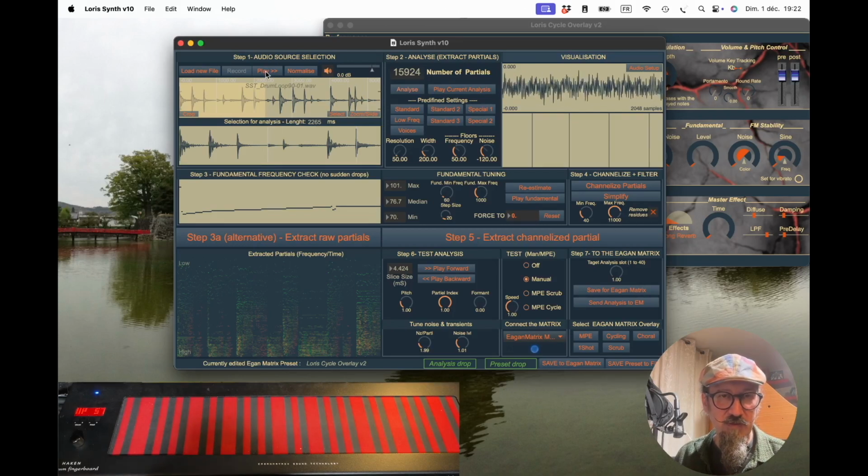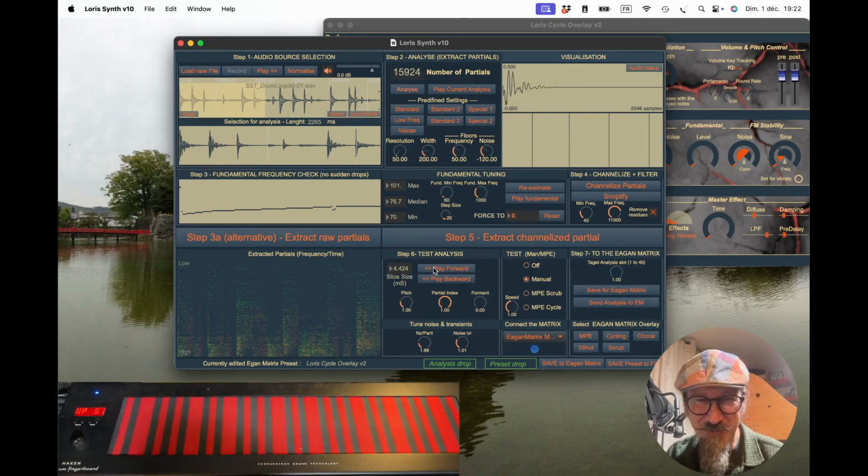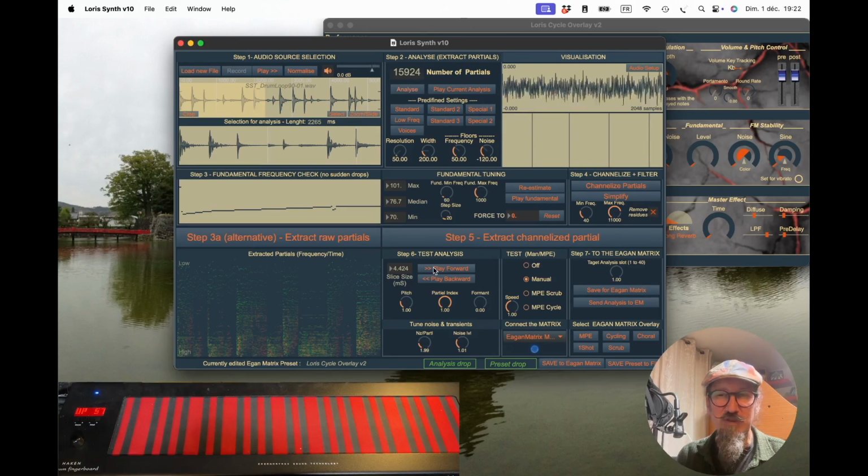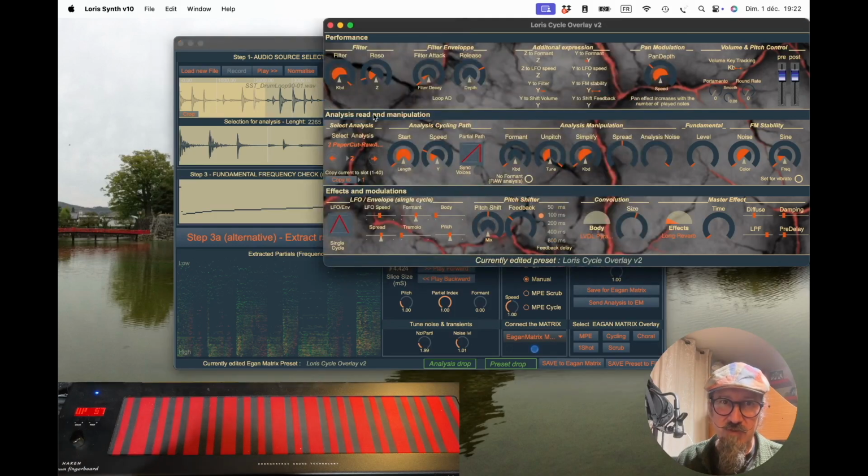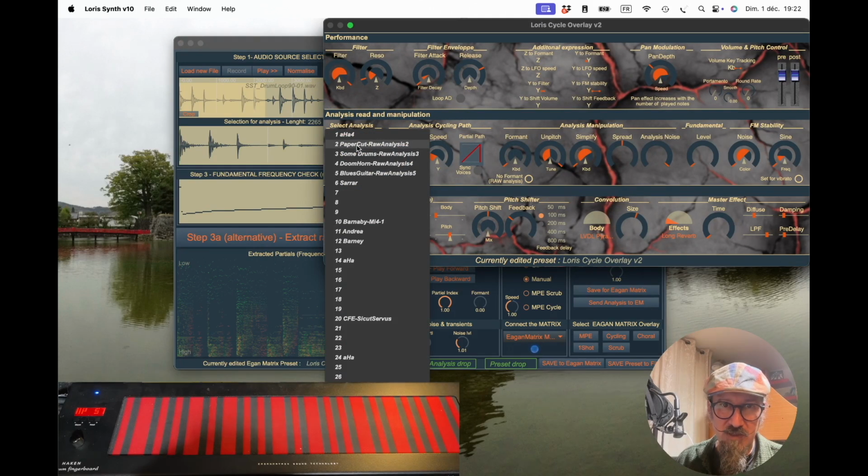So here, if you listen to the original, so strong transients. So you see, we are really clearly losing the transient, but that's still a sonic matter that may be interesting. So same thing, I already sent it to the continuum, and it's somewhere here, some drum here.